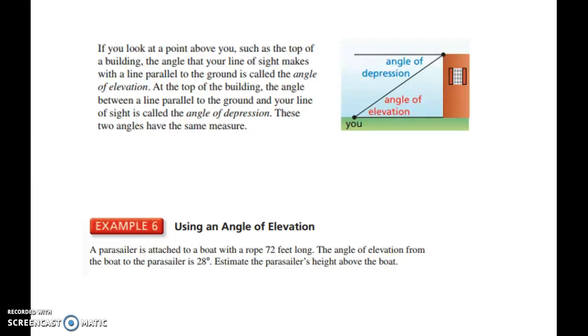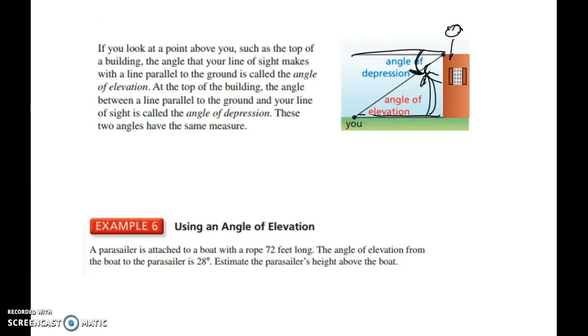Next, let's look at something new: angle of depression and angle of elevation. If you are standing on the ground and you're looking up to the top of a building, so it's horizontal and then you look up, we call that an angle of elevation. But if you were standing at the top of the building and you're looking down, so it's horizontal and then you look down, that would be called an angle of depression. So elevation is horizontal and up, depression is horizontal looking down.